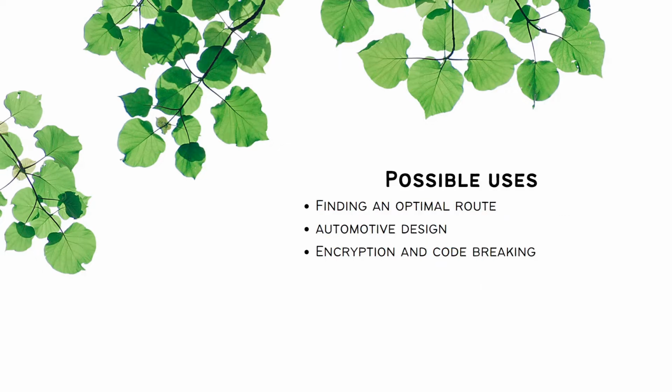Some possible use cases for a genetic algorithm include finding the shortest route between two cities, automotive design. This would be trying out different combinations of materials and designs in order to achieve a certain level of aerodynamics, or encryption and code breaking. Let's say testing out many different combinations of a password.